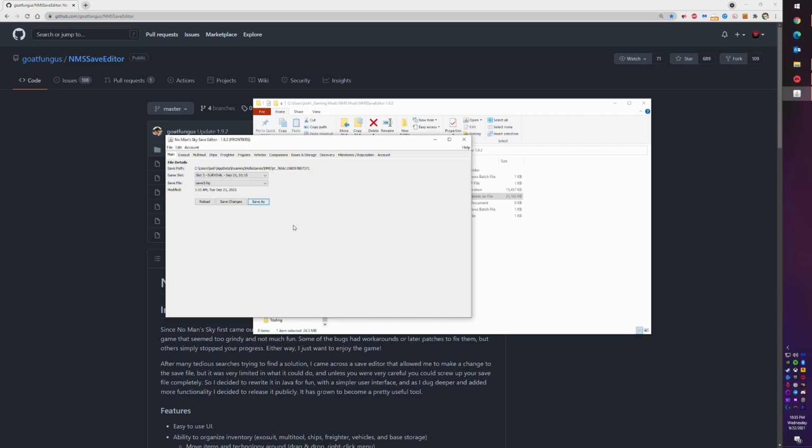So if you were afraid about messing up your save file with this tool, you could always back up the original files from this directory that is listed here. And then you could always restore them later if you wanted to play using your old unedited saves. So as long as you have some backup system in place, you can make sure that you're not messing up your files or doing something you decided you didn't want to do to your file.